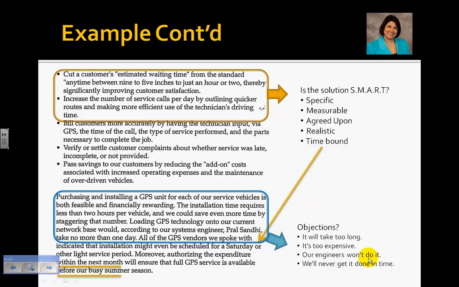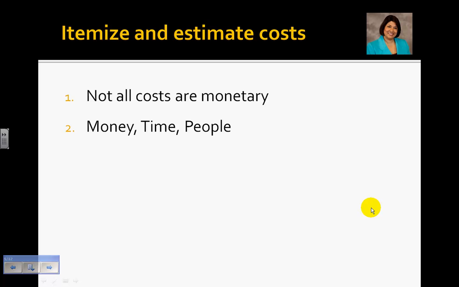Our engineers won't do it. Well, they already have the credibility of their systems engineer having bought into and given input on the solution. It will never get done in time. Well, that's addressed right here. It's scheduled for Saturday or another light service period, and then it can be done before the busy period. So ensuring that your solution is SMART also allows you to address objections that your reader might have.